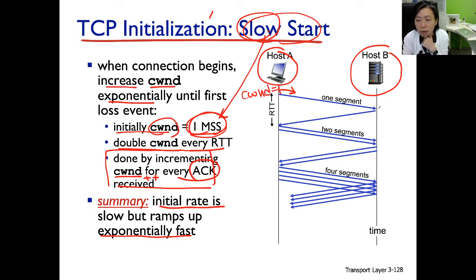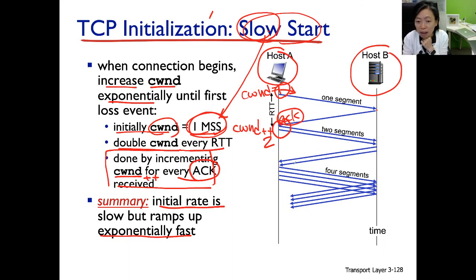That data packet will go, and the receiver will send an ACK back. Host A, the sender, receiving an ACK will do cwnd++, and the increment is 1 MSS. As a result, it was originally 1, now 2. Therefore, the sender can send 2 segments.